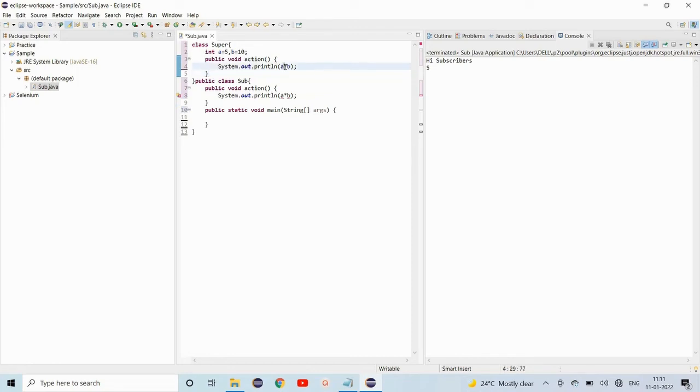In the superclass we will print the addition of two numbers, and the second class will print the multiplication of the two numbers. So why is it showing an error? Because we don't have a and b. These are two different classes, so we cannot inherit these properties, right? To inherit these properties, we should extend this class. Extends super. Now this subclass has all rights to get these data members.